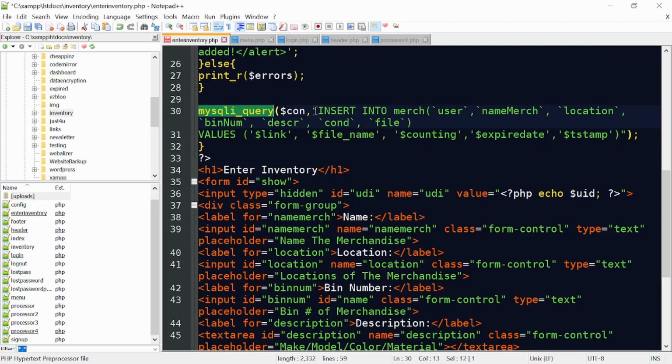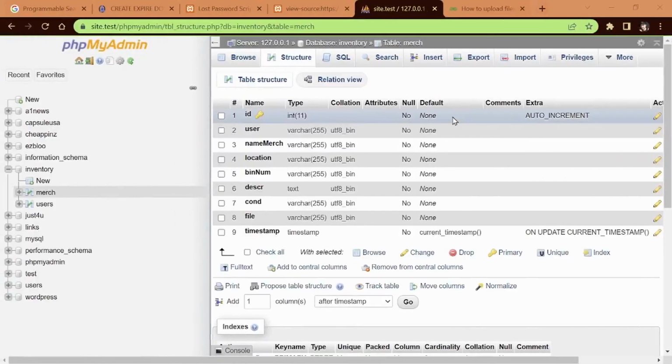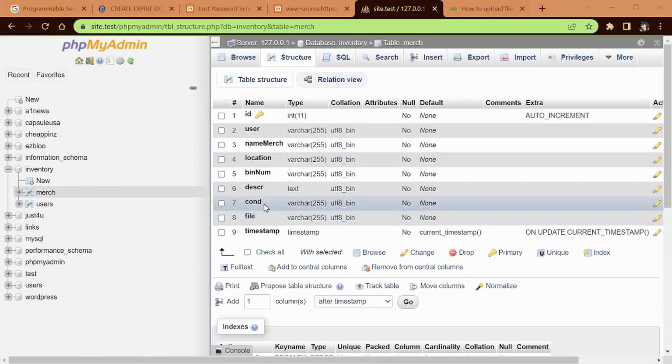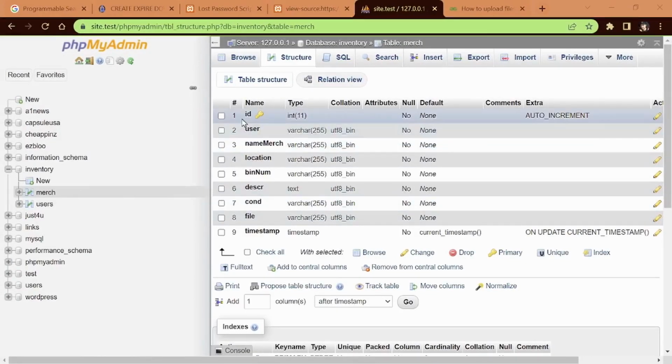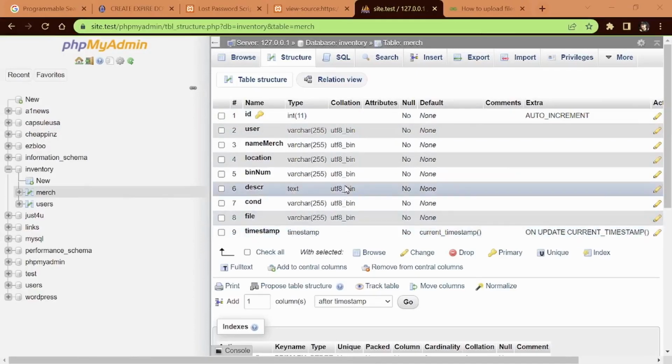So we're going to insert into merch the user, the name, merch, location, the bin number, description, condition, file. And so what we have to do here is these are the values that we have in our phpMyAdmin right here. Now remember, the ID and the timestamp will automatically be added.